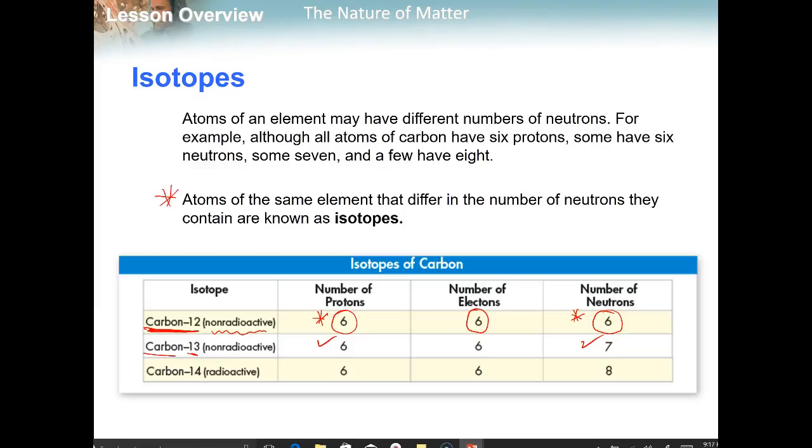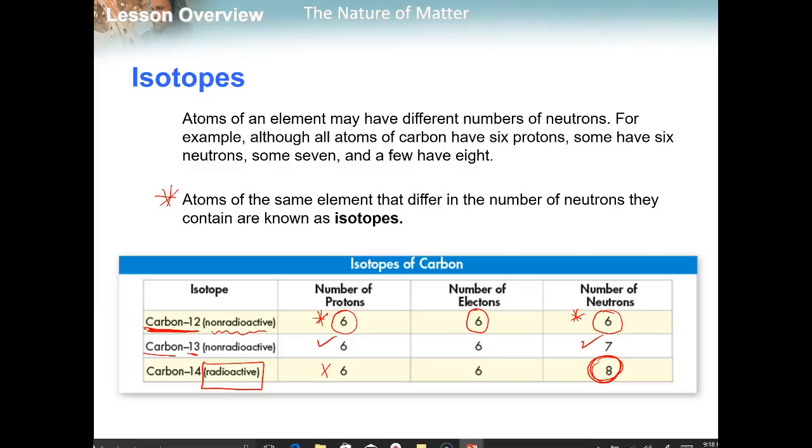So here's what happens when we add just one more neutron to the mix. Now here we have six protons, so that's still carbon. We're going to add 2 neutrons, so from 7 we're going to go to 8. And when we look at our carbon, it's now going to be called carbon-14. And notice that after this it says radioactive. That's because now this carbon is going to be spinning out of balance, and because it's spinning out of balance, it's going to leak energy. And that energy that it's going to leak is radioactive.